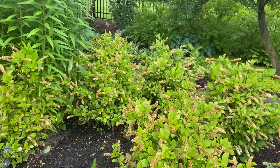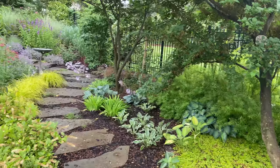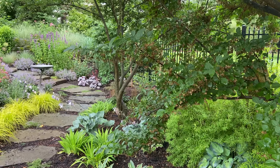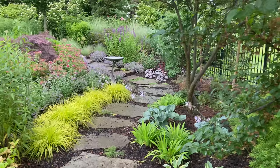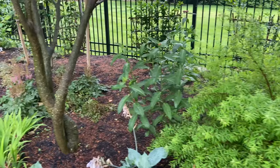This little shrub here, the flowers are kind of spent, is Itea. Really a nice three-season plant. And this is a bit more of a shade area. And these two Styrax trees, I believe Kimberley pointed them out before. They're pretty much the only trees from before that I kept. So a lot of hosta here. Chartreuse shrub is Spirea Ogon. Have some milkweed in here as well. And some native dwarf iris.